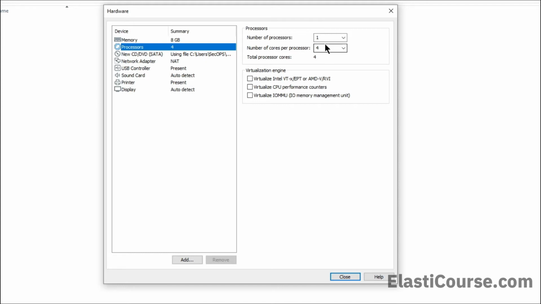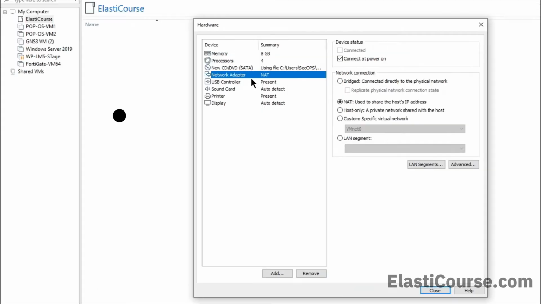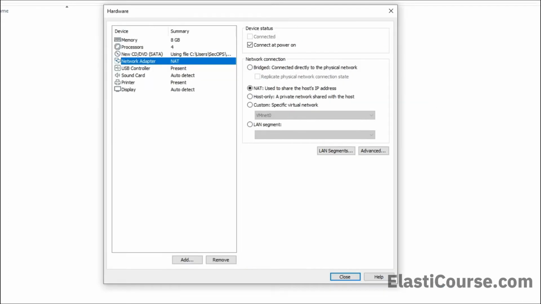For the final part, the network adapter. I want to explain the difference between the network connections in the VMware world really quick, because I had people before ask me, how does this really work? I'm using Windows 10 to host this virtual machine environment, so my Windows 10 is called the host computer. And any operating system I virtualize in here using the VMware environment is called a guest computer or a guest operating system. In this case, the guest operating system can interact with the outside world or with my Windows 10 host through three different kinds of connection.